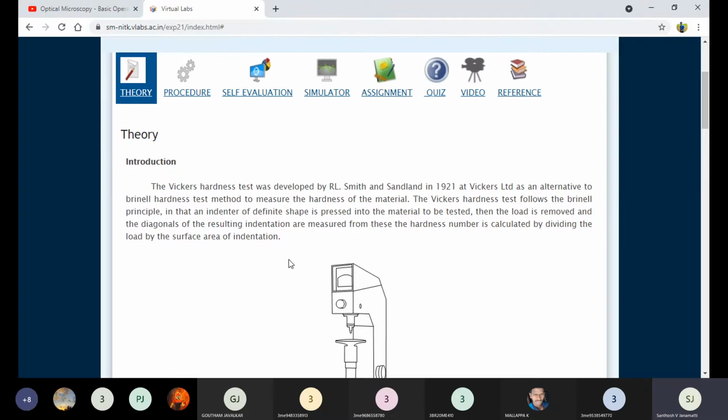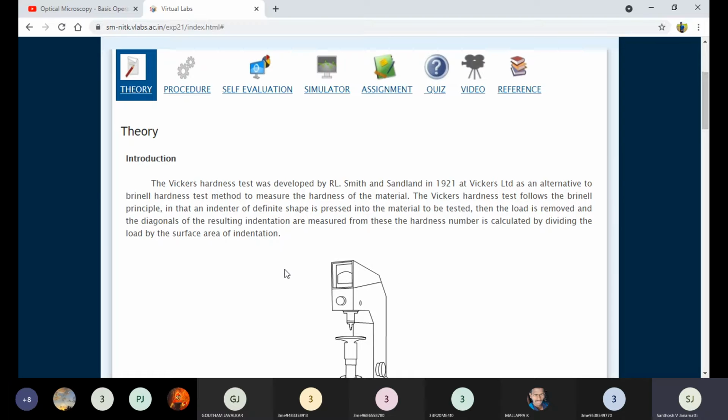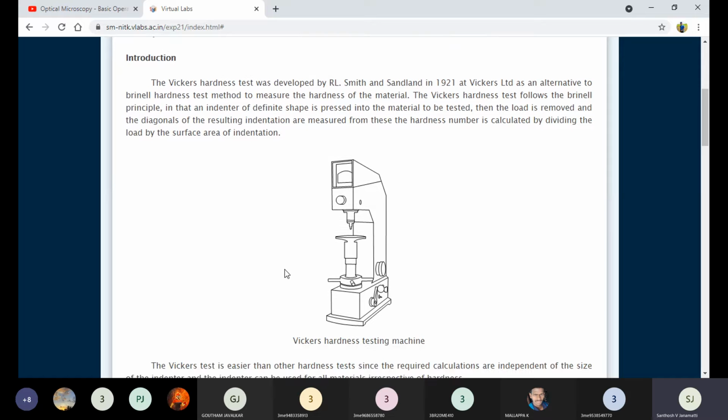So now I will start from the aim and theory. The aim is to determine the hardness value of the given sample by using the Vickers hardness testing machine, right? Theory, we have already gone through. The Vickers is also one of the hardness tests, a method to determine the hardness value of the given sample.